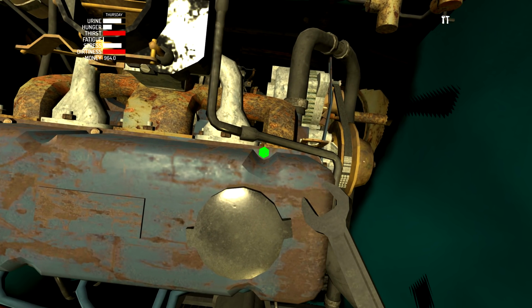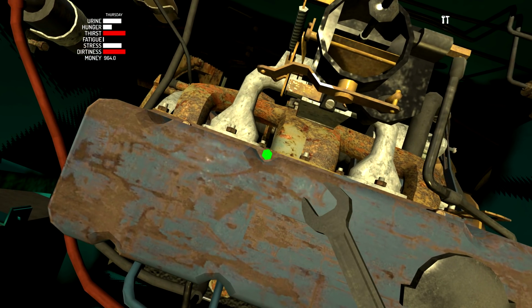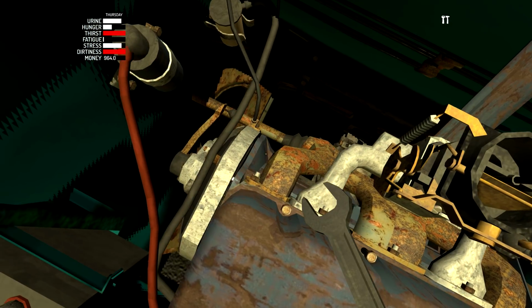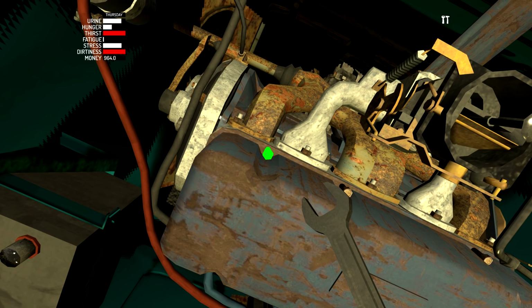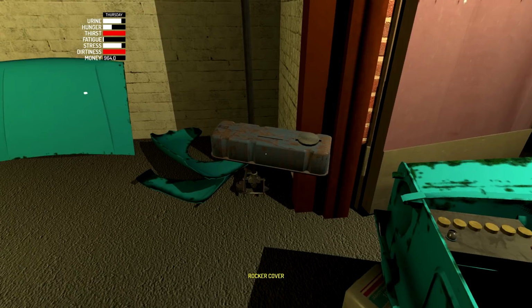So once I'm scrolling, I've got to be very careful not to do anything else but that scroll. Oh, see, right there, that little jump, that could have been bad. I don't know how you would accidentally manage to loosen the wrong bolt, but it can happen. All right, is that good? Can we take it off? All right, good. We can go ahead and remove the rocker cover now.